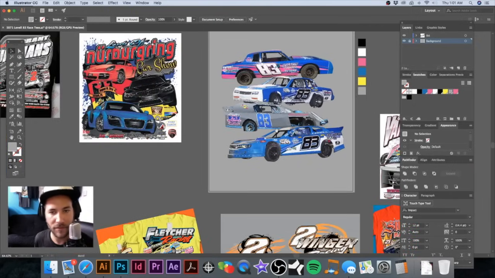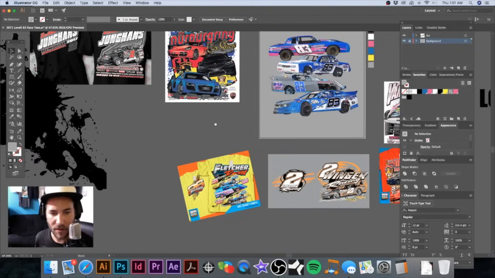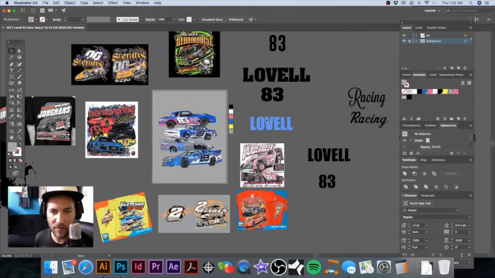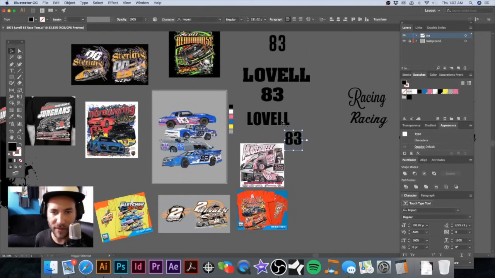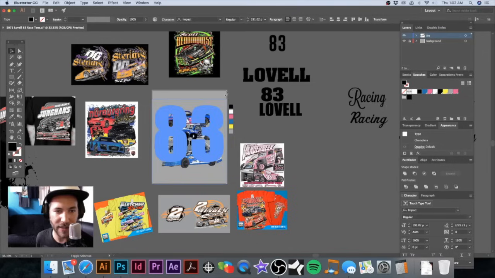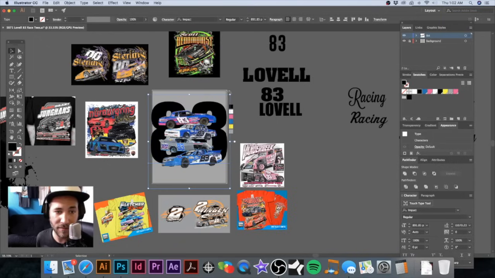4 cars. That's a lot of cars. Okay. So I think I'm just going to run with this for now. If I find a font that I like more, I will replace it. But, however, we got to create something a little more interesting than this. I don't know, maybe we can put the 83 in the background. You're not going to see that. Nope.